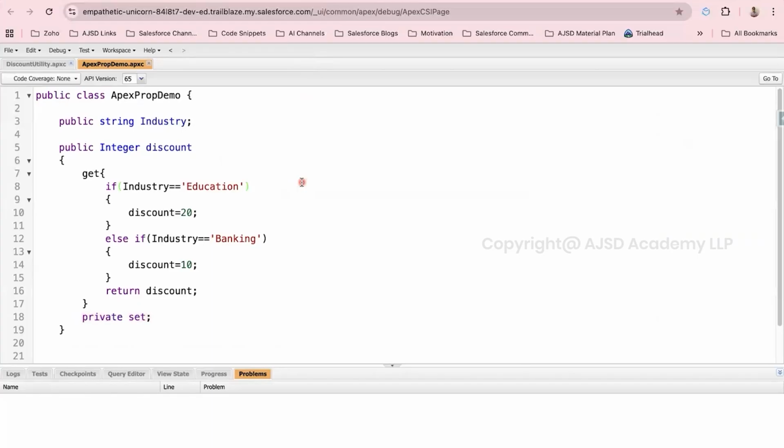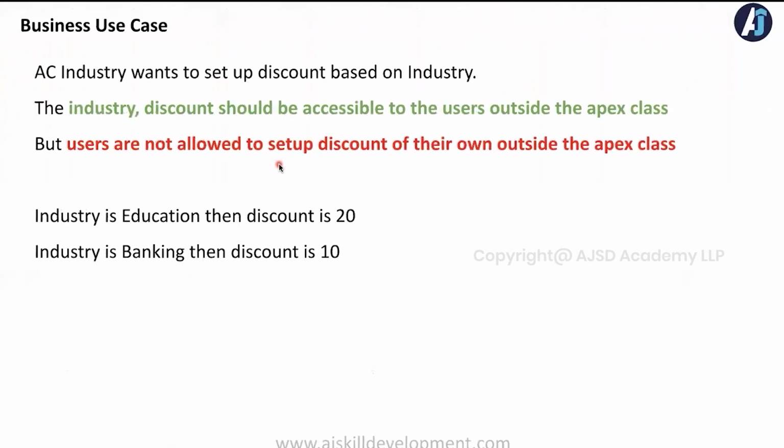So this is how you can write a simple Apex property with the help of get and set. You can have your business implementation inside it, with the help of private scope for this set. You can keep this as a read-only property. So this is basically a non-static property. You can create a static property also. If you want to convert this discount into a static property, then you have to add static here. Then you have to add static to the industry also, because that variable you are using inside this, right? If it is a static block, then your industry variable also should be a static variable.